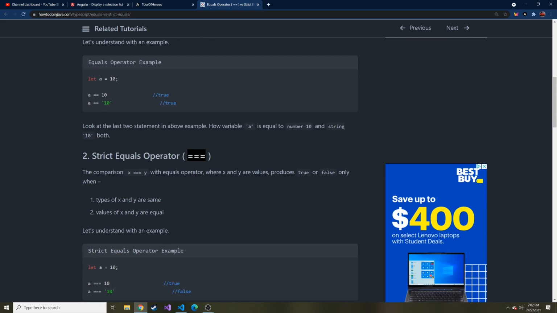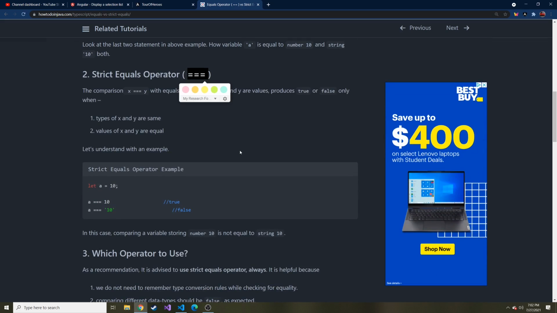However, if you use the 3 equal signs, or the very strict, that means the type also has to be the same in order for it to be true. So a here is the numerical value of 10, and they do the strict equals operator and the string of 10, and it comes out as false because a is a number and 10 is a string.